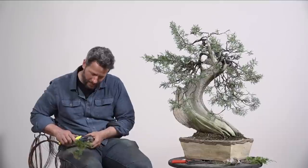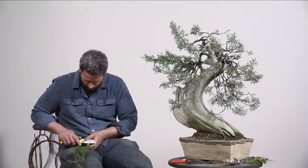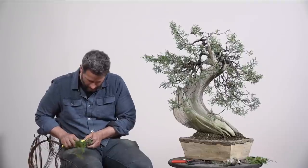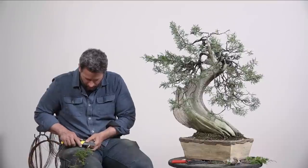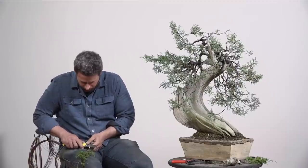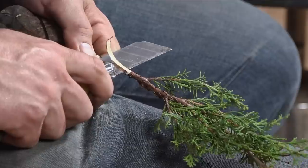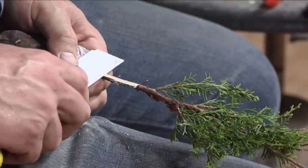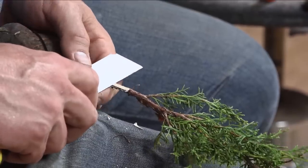I can use a blade area for a big, thick graft, but I would probably change the area of my blade that I was using every graft. If I'm doing moderate to thinner grafts, you could do 2 to 3 grafts with an area of the blade. If you're doing really thin grafts, probably get 4 or 5 with an area of the blade. And notice that the thinner the graft, the more effortless the process.